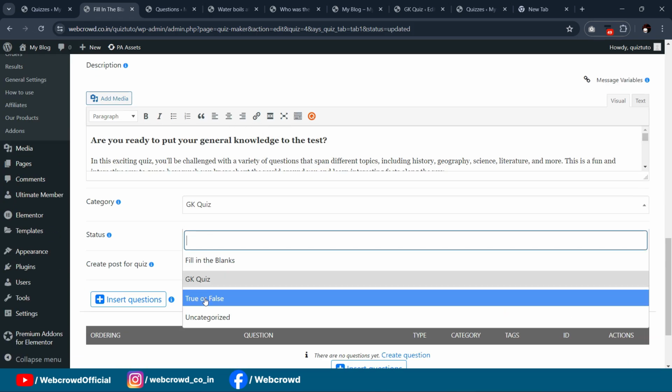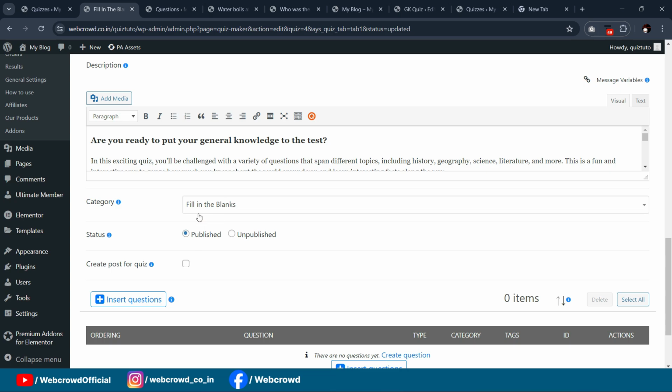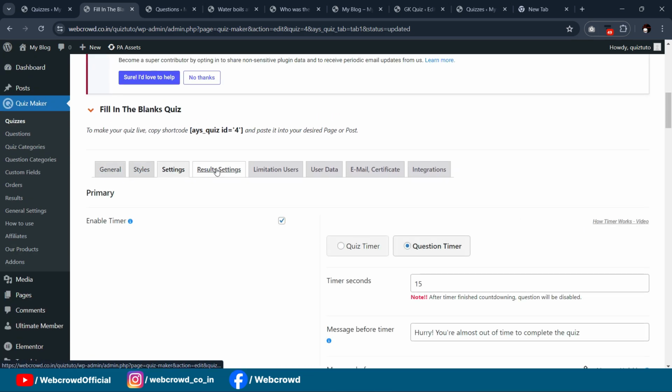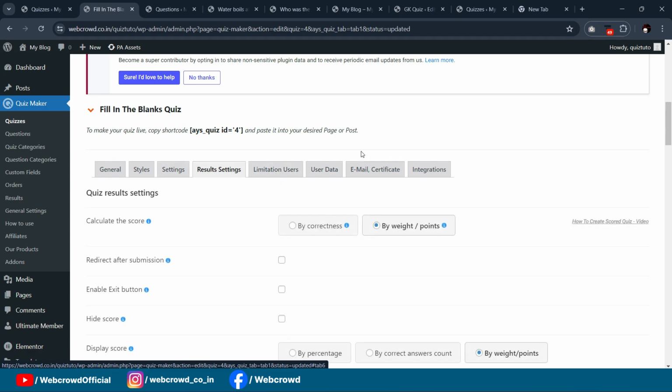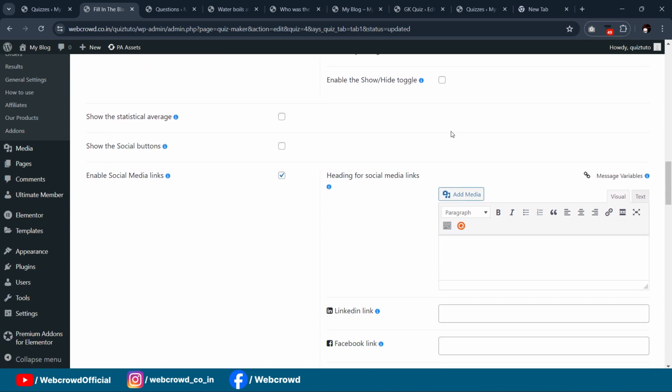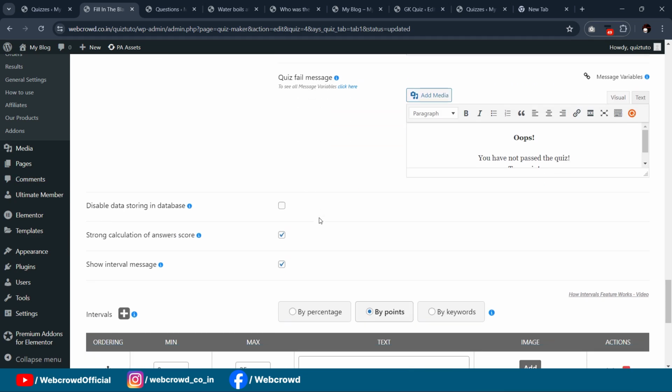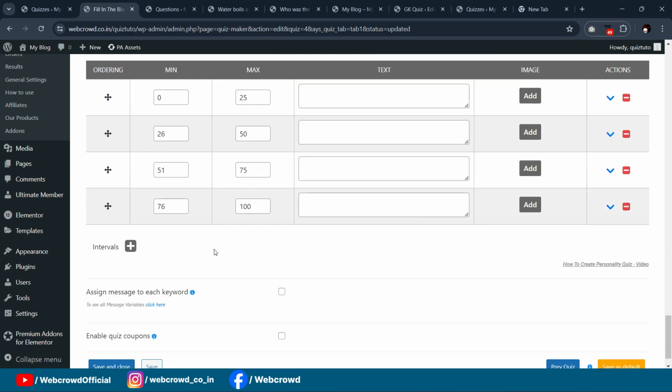Select the quiz type to fill in the blanks here, category, and styles will be as it is, settings will be the same. Okay, results, in the result section, this is the pass score. Okay, so right now I will give here the pass score to 5, and rest of things will be same.